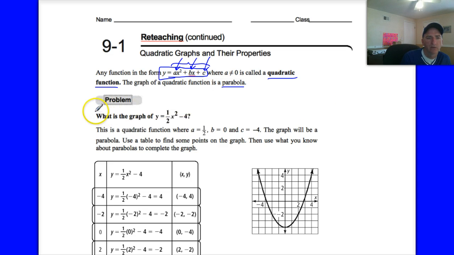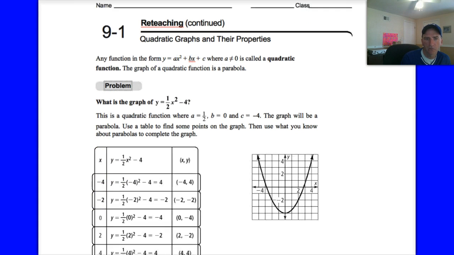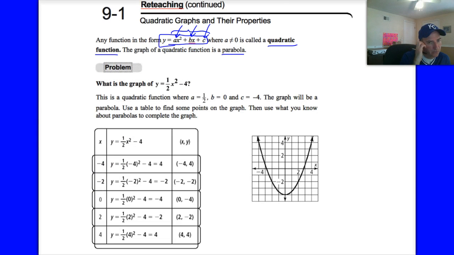Okay, what they did on this paper for you is just show you how you would graph it. What you're going to have to do first for me is create this chart like this. Now this is just a completely done example where you will actually have to create everything, and I'll show you how to do that in the next few minutes.